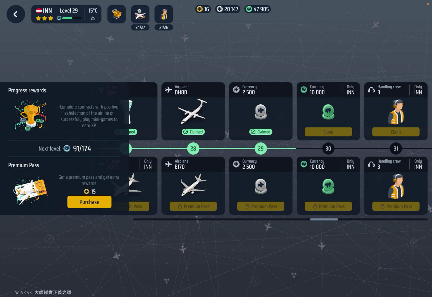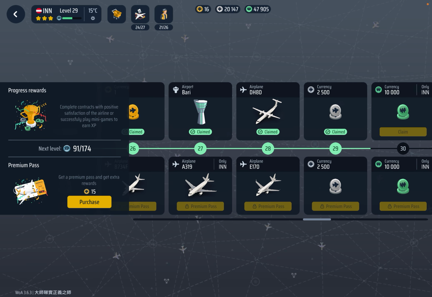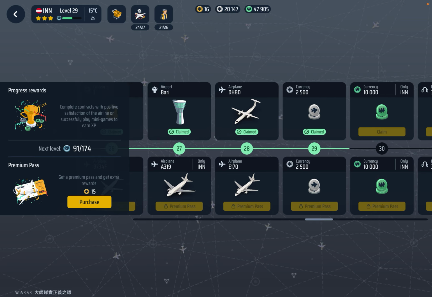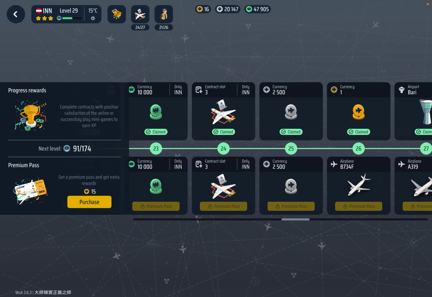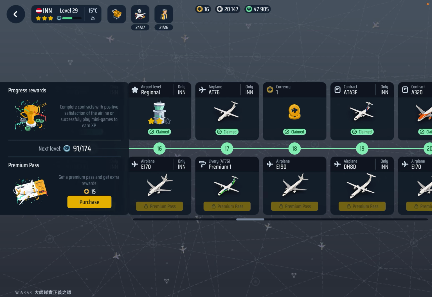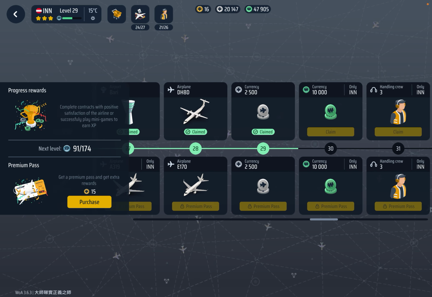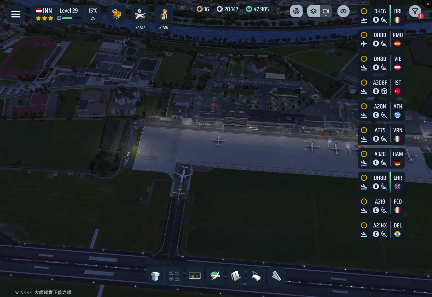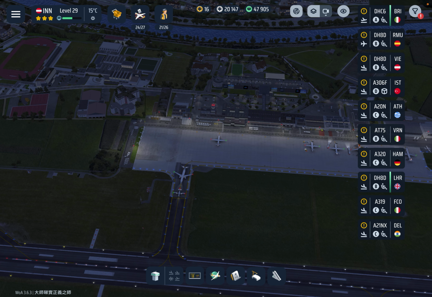And about the level you have to go to, I would suggest you go to 29 because you get 2,500 silver planes. Sorry, 2,500 silver planes. My bad. And then also collect your gold planes. And don't waste it. Don't waste it at first. Okay, just try to save up a little bit. At least build up your Innsbruck first. And yeah, that's about it.